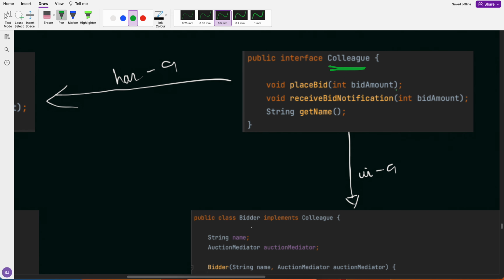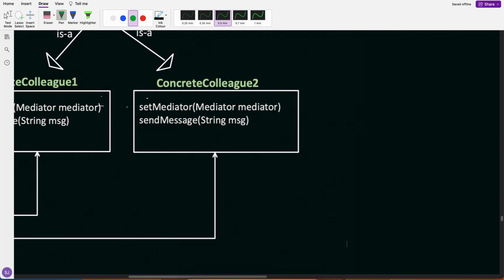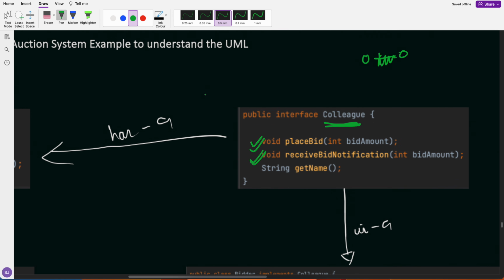In the colleague, they have place bid, receive bid information, set mediator, send message, and also one method called receive message. Receive message from mediator. Send message to mediator, not to other colleague. So it is sending messages to the mediator, receiving messages from the mediator. First we have to set the mediator.